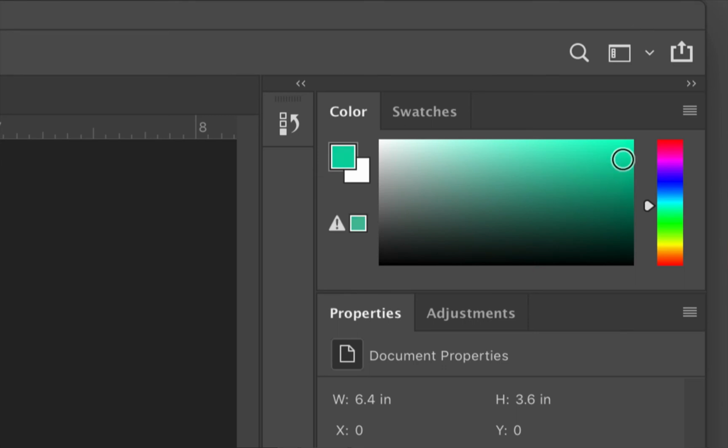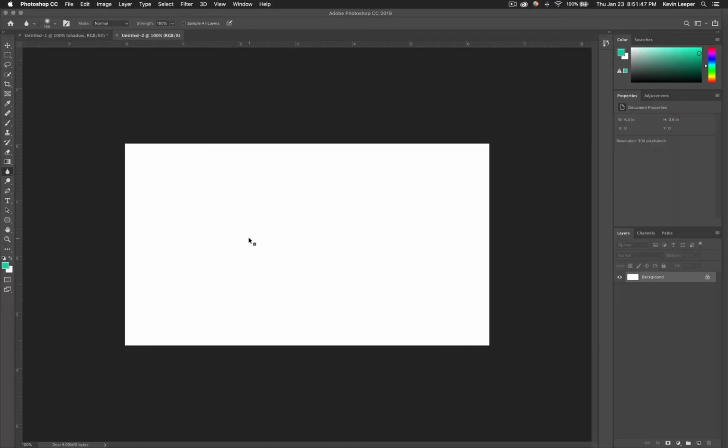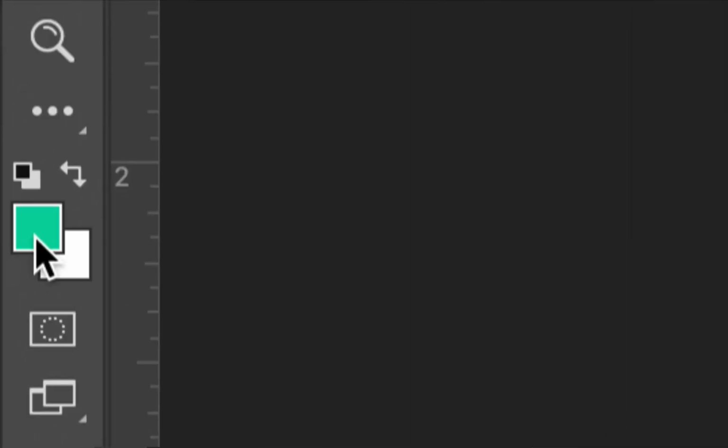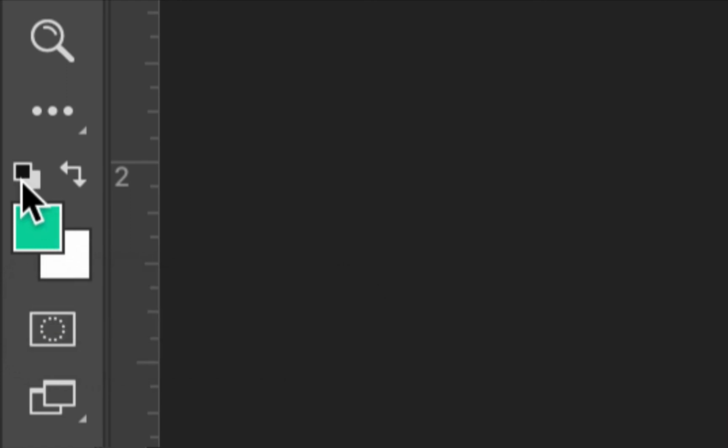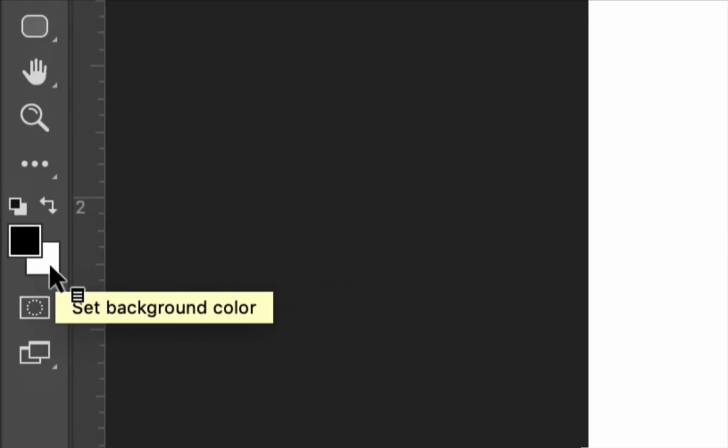As you can see, I can change that color, and if I zoom out, you'll notice that now that color chip is whatever aqua color. And if I didn't want that and I want to get back to that black and white default, I can click on this again, and it just goes back into black and white. So this arrow we're going to actually use today. If you ever find yourself in colors that aren't set properly, you can always just click on that and go back to black and white.